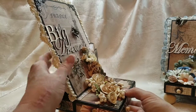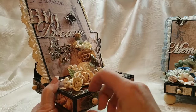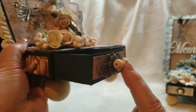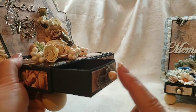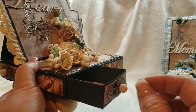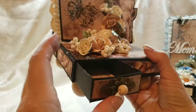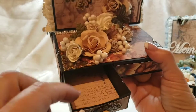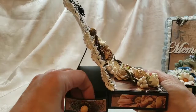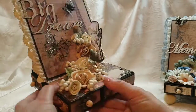All right. So the next thing I want to show you is each one of these sides of the box has a little drawer. These little pieces that I've layered, these vintage metals and this little wood, like little ball, are mostly decorative. They're not really meant for you to pull them. I wished I had real drawer pulls, but I didn't. So I wanted to make some faux drawer pulls, but it's real easy. You just kind of get your nail in there and the drawers open. So you can keep little rings or necklaces, just little trinkets.